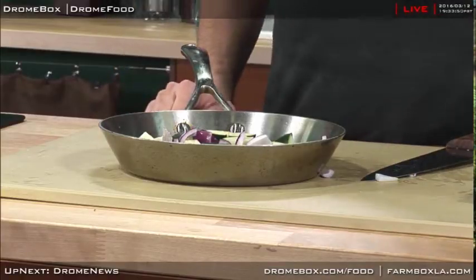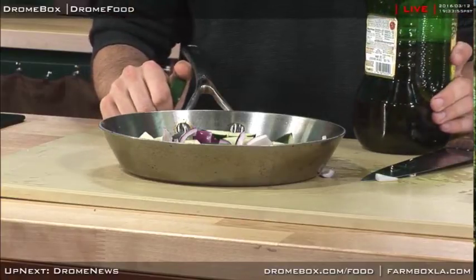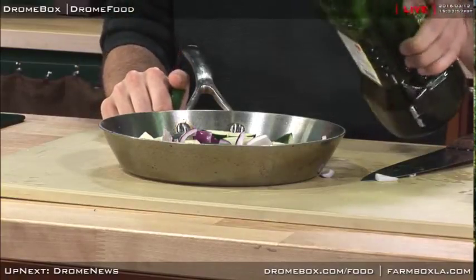I used to be allergic to bell peppers. When I was younger, I forced myself to eat them raw, like every day. And then I became unallergic to them. Wow, that happens. You can do that.